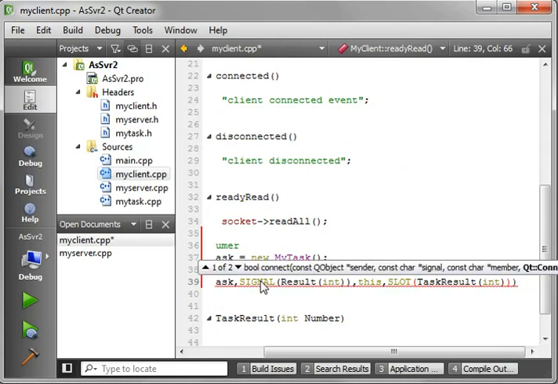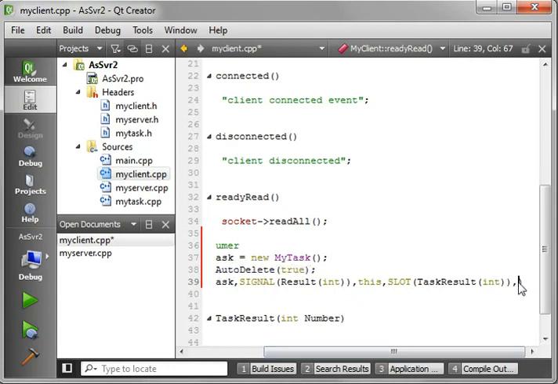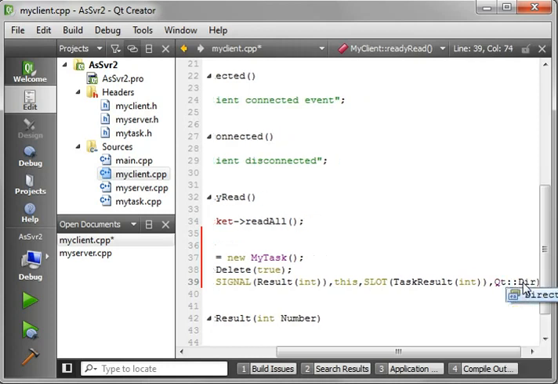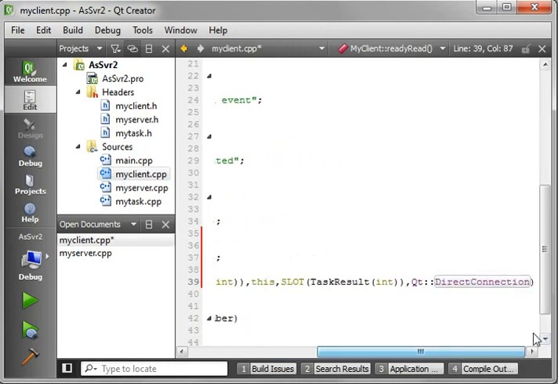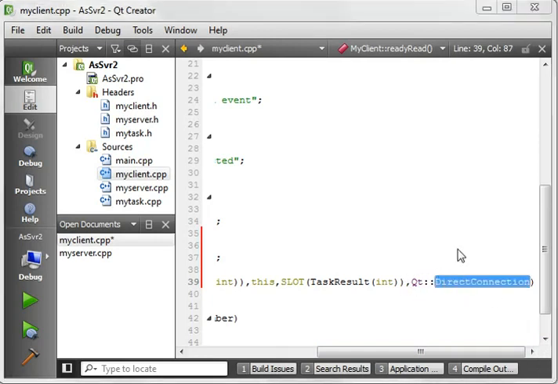Now, this is the part that needs a little bit of explanation. You notice how at the very end it says, I don't know if you can see it because the video is probably chopping it off, but it wants to know a connection type. And in the past we've used Qt direct connection. And let me move this over so you can see it. Well, if you look up in the documentation, there's different ways of connecting. And what direct connection does is it fires it off immediately. Well, the problem with that is we're on a totally separate thread. And that's not really a great idea. So what we're going to do is we're going to do what's called a queued connection.